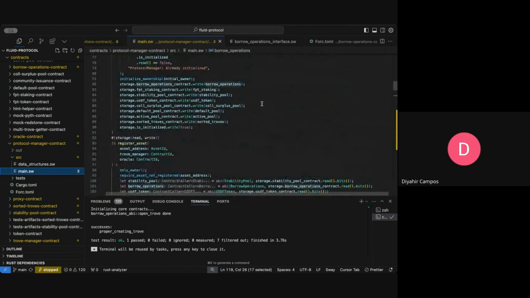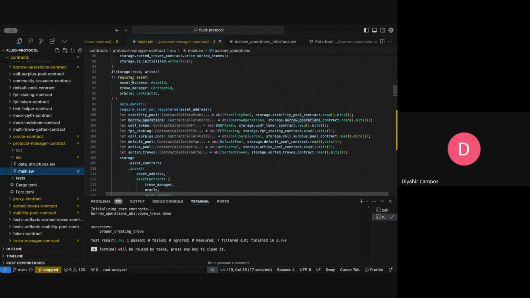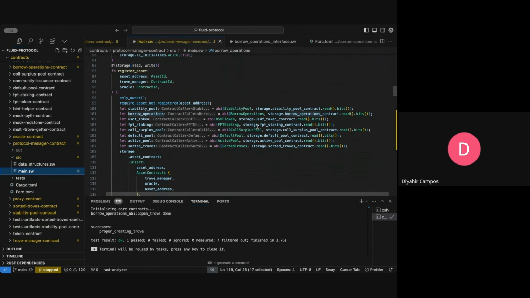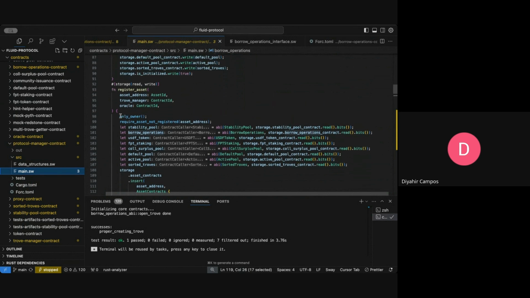Here, a critical action that's taken is the register asset action. This lets you register a new collateral type to the system, and it registers it to all the contracts. So this is one of the more critical actions.